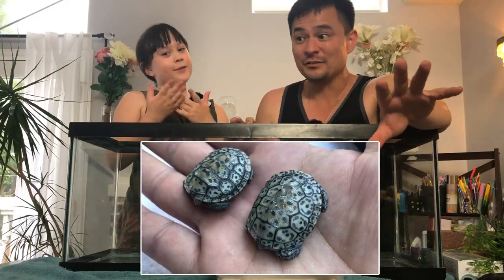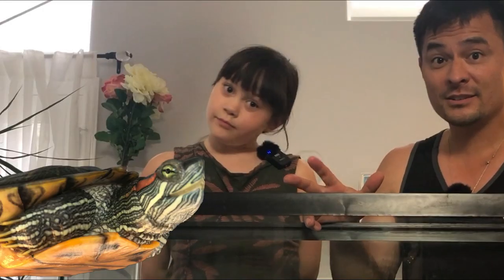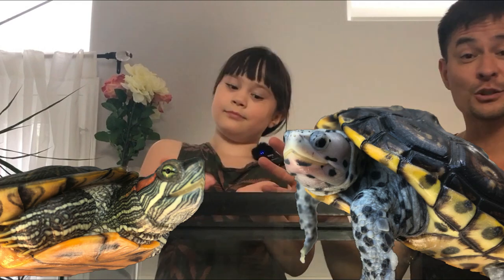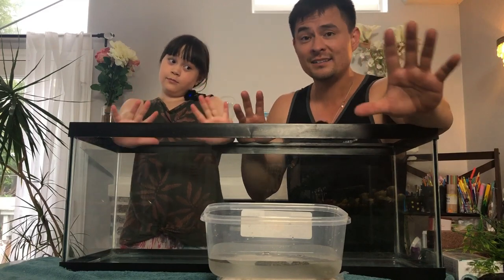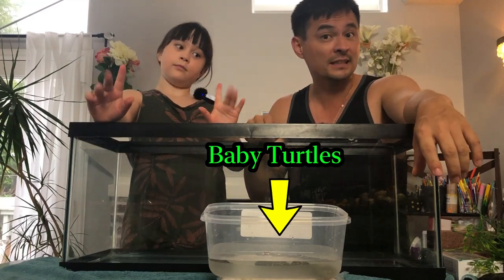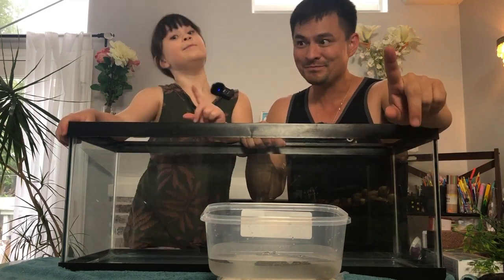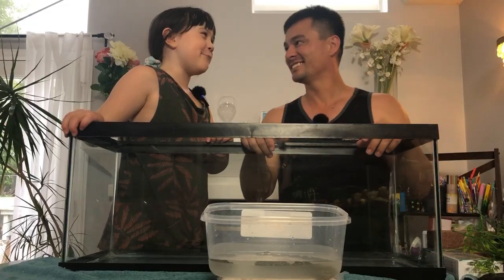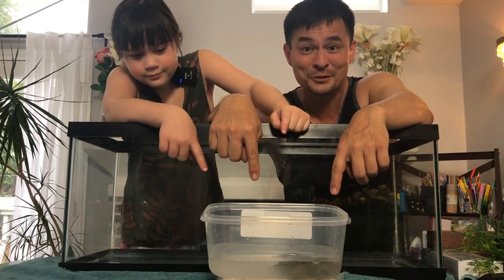Taking care of a turtle or a baby turtle can be very easy. For red-eared sliders and Diamondback Terrapins, or any turtles that need a similar habitat, we're going to go over that right now. I want to recommend that you highly think about what the turtle's going to need as an adult and how long they're going to live. If you do a good job, they can live a long time — maybe as long as you. See, the little guys are right there getting ready for their new home.